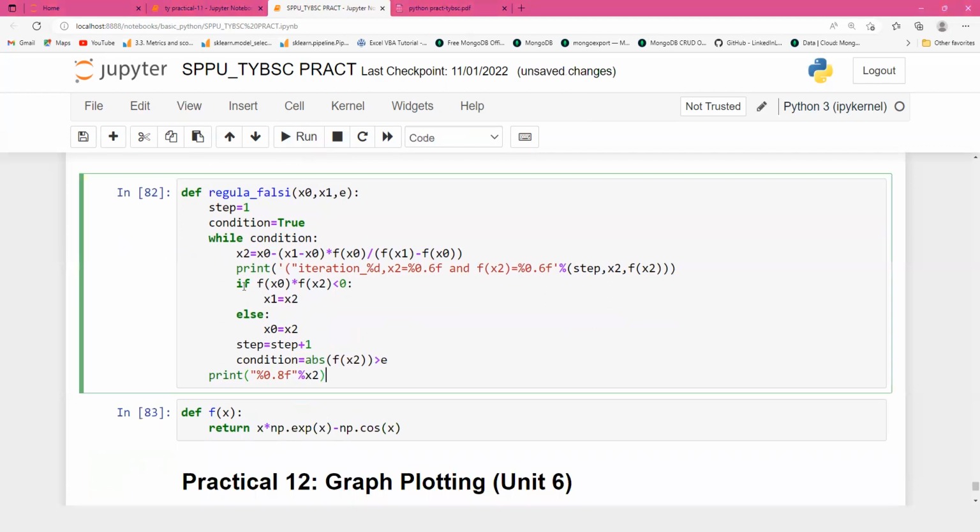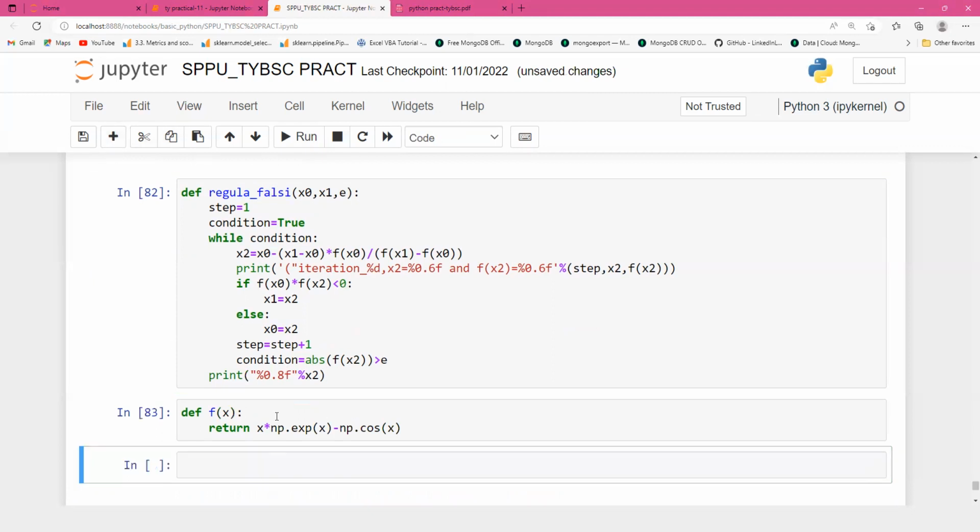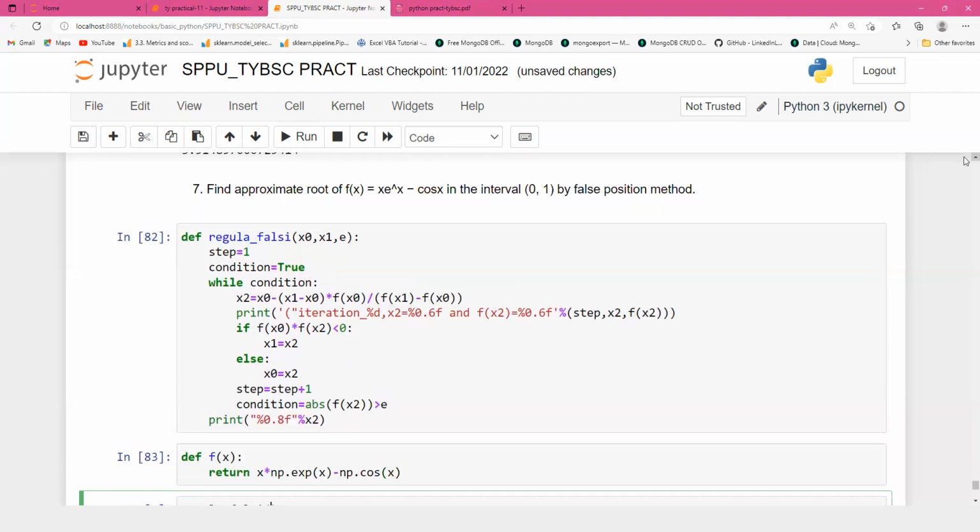Now I'm using the regula falsi method. In the regula falsi, we have to give the x0, x1, and the error. So what is x0 and x1, guys? x0 is 0, x1 is 1, and the error we have not been given, so we will use some error.